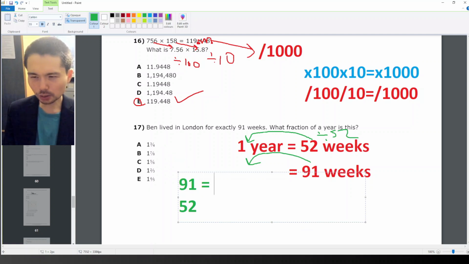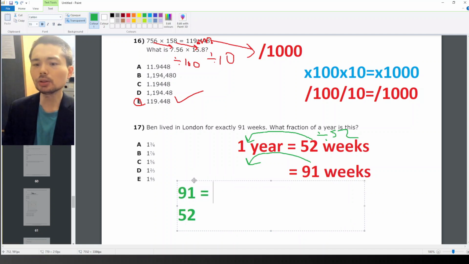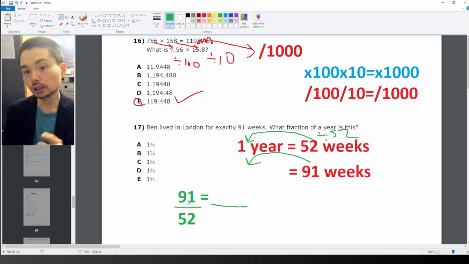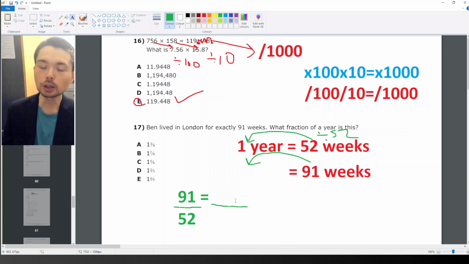Is that what they want? What times table do they both share? Oh, they're being so mean. If you look at them, you think, how on earth? There's no times table. I'm going to give you a clue. If you don't know what times table they share, just split one up in factors. You see the top one? That's not obvious. So I'm not actually going to tell you that now. But the bottom one is obvious.